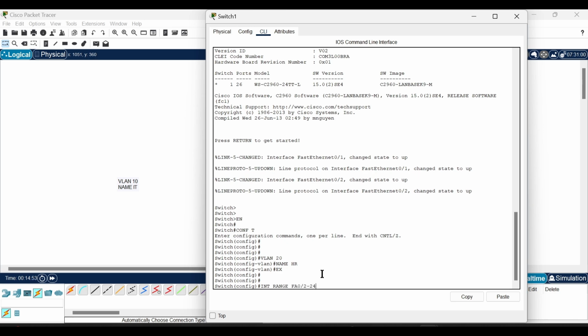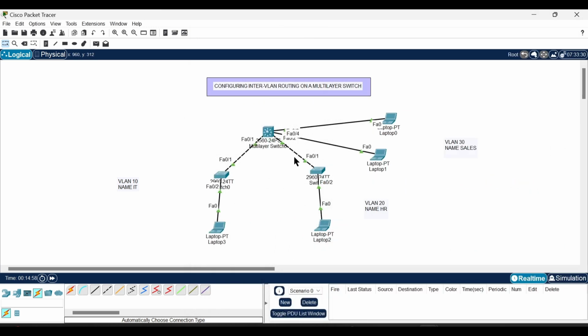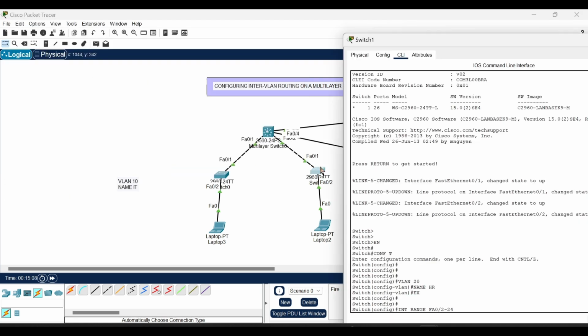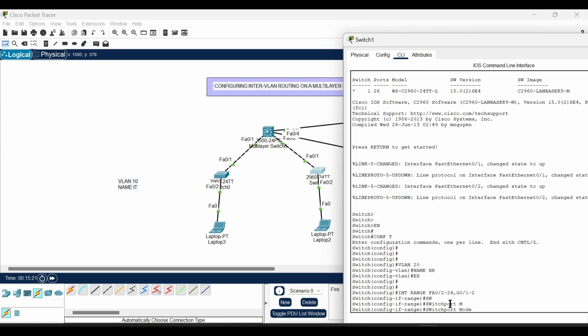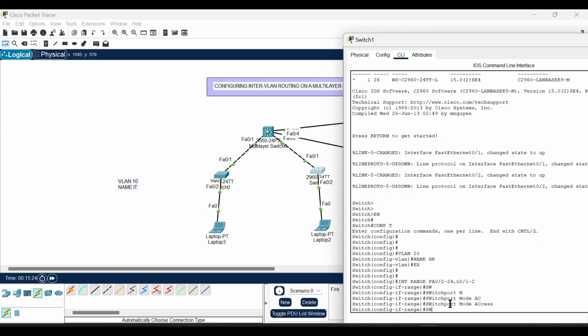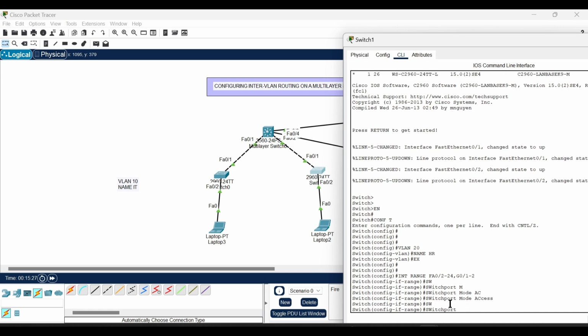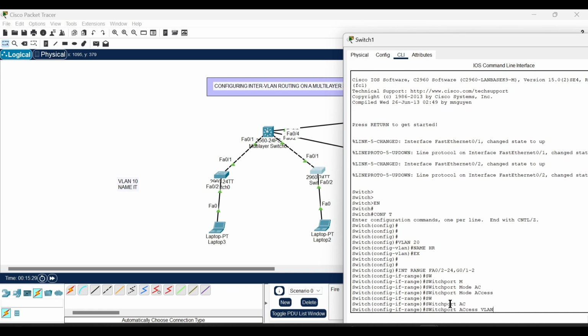The reason why we are starting from 2 to 24 is because the link connected to the multi-layer switch is going to be serving as a trunk port because it is going to be carrying VLANs. We'll get to that. So gigaport 0/1 to 2. We want to say switchport mode access, and we also want to make it access VLAN 20.